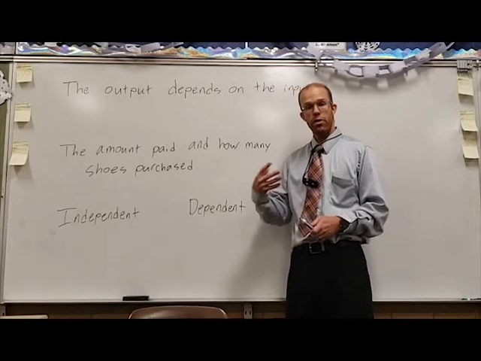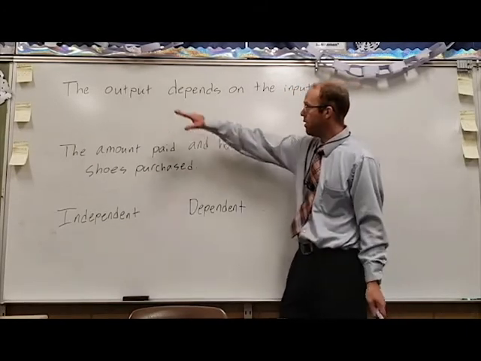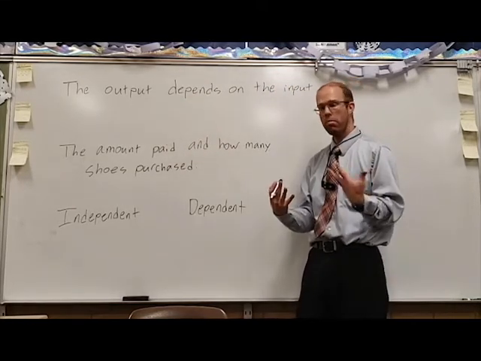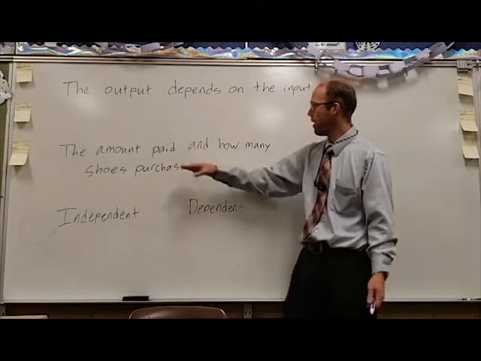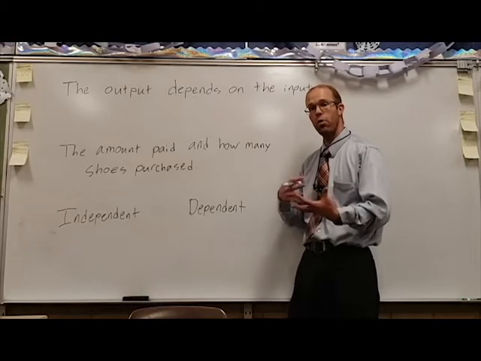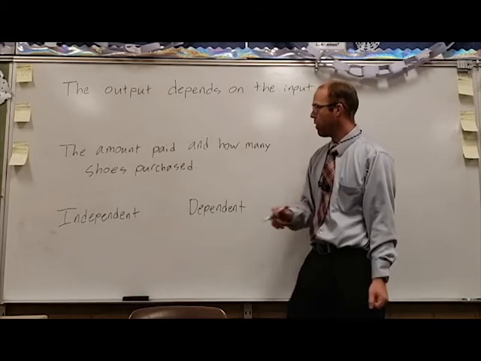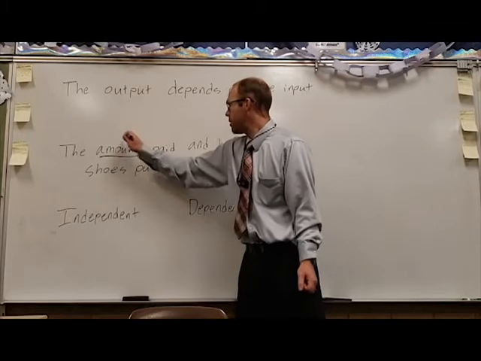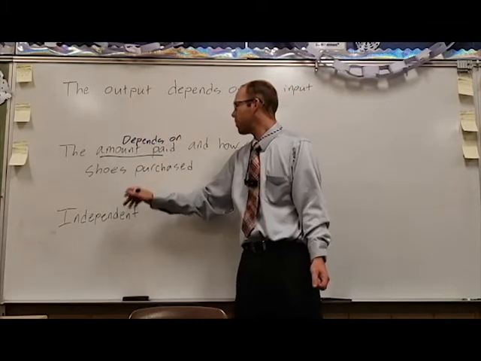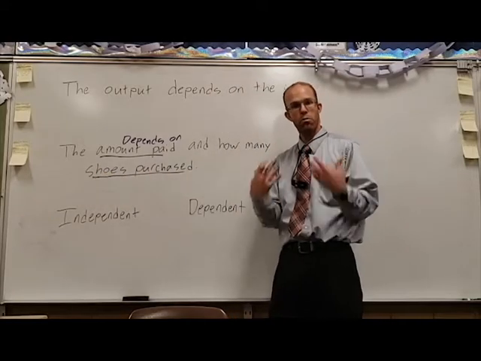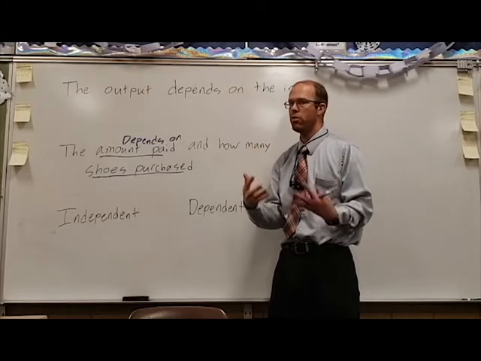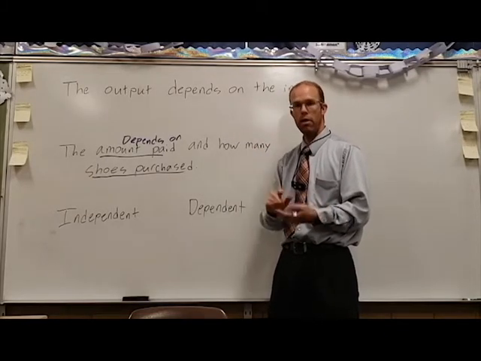When you're working with functions, inputs and outputs, you will start to see that the output of a function depends on whatever you put in for the input. Here's a real quick example. We have the amount paid for a purchase and how many shoes were purchased. Which one depends on the other? Well, the amount paid depends on the number of shoes that you purchased. If you purchase more shoes, then it will cause your amount paid to go up. If you purchase fewer shoes, it will cause the amount paid to go down.